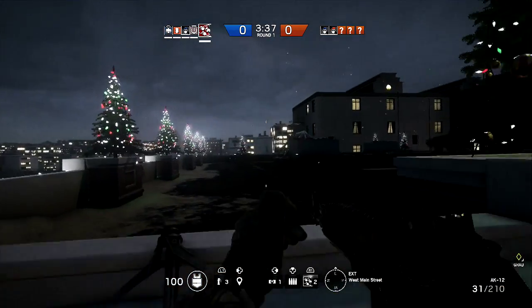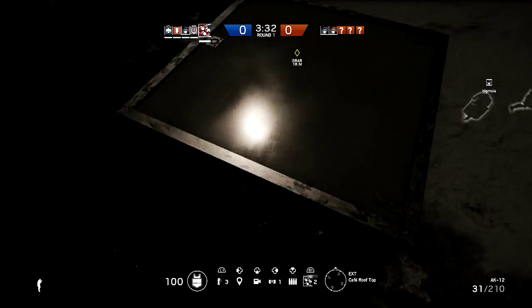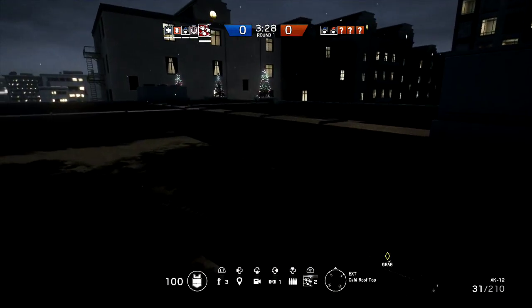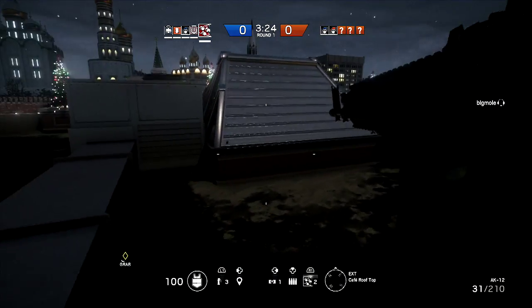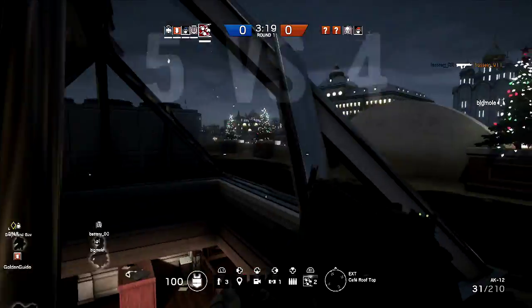Well, I found it, so technically I do. I don't know where to put this. I don't want to kill the hostage, obviously, because if you kill the hostage, you lose. I think that's pretty self-explanatory, but I'm going to go in through the roof, I think. Let me go in through the roof then.